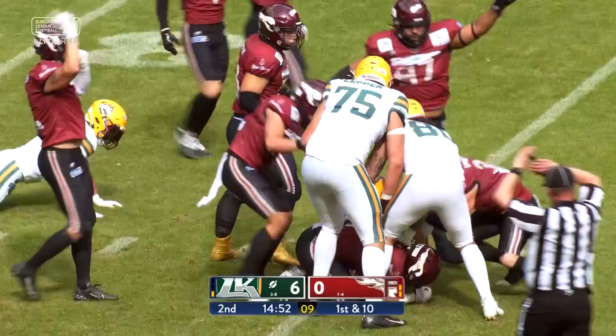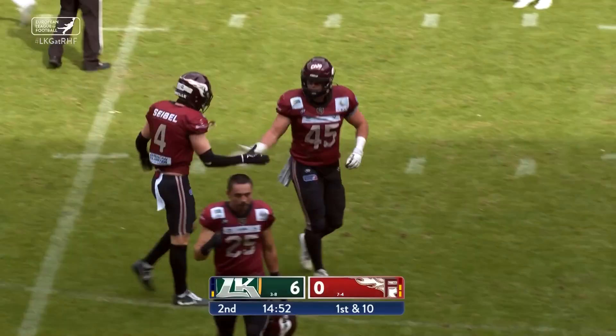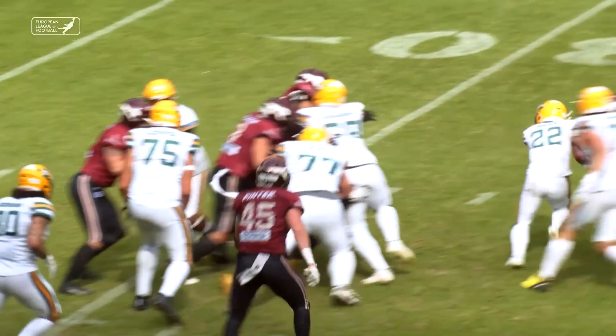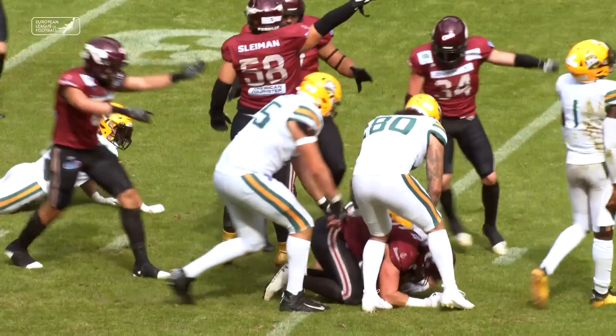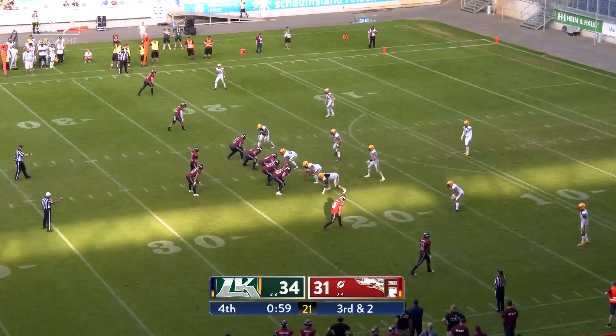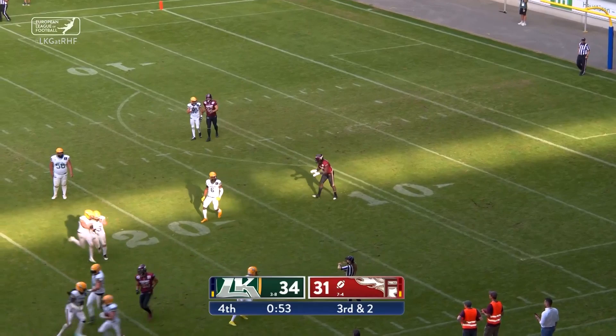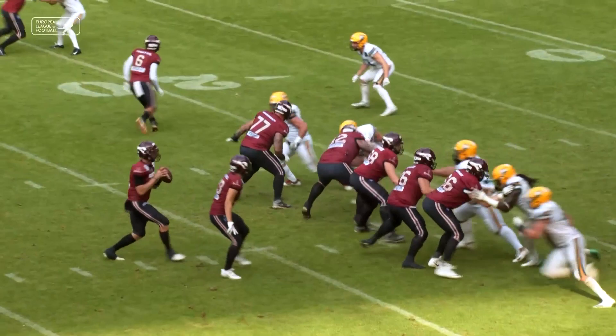That is a give — it's too far. There's a fumble on the field and it appears to be recovered by the Fire. That is a huge stop there by the Fire defense as the Kings had the ball for nearly 12 minutes in the entire first quarter from the Kings' 21. Four receivers in the pattern — Clark. It's a quick slant and it is intercepted. No, it's incomplete.